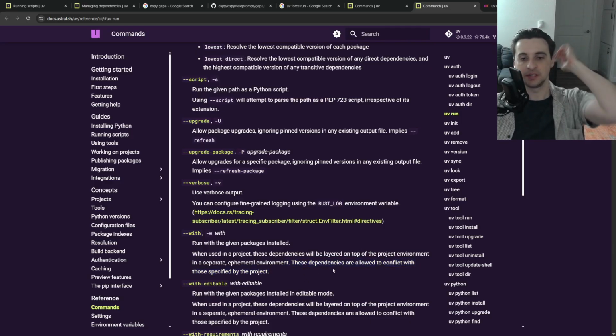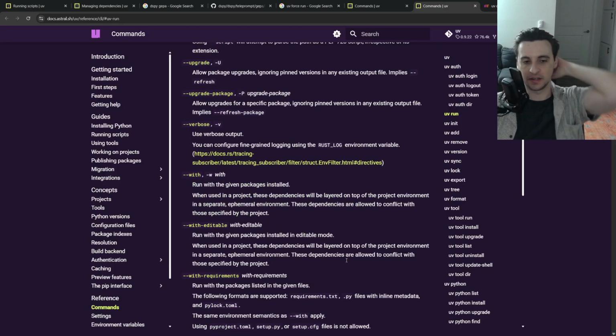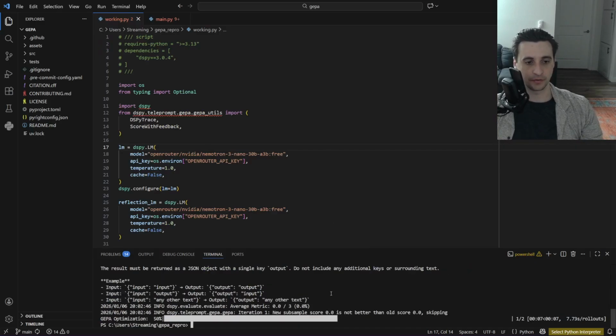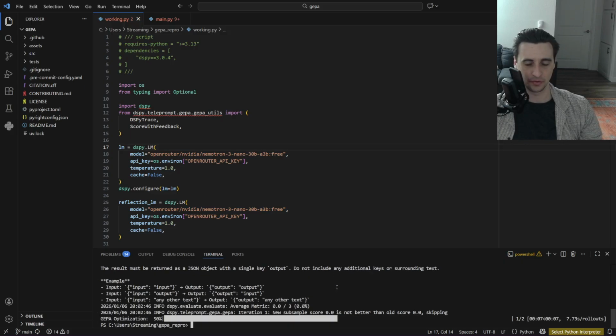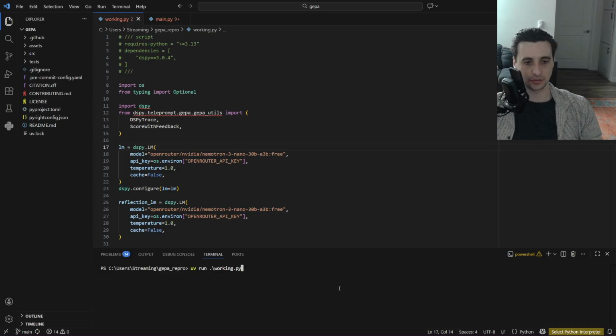These dependencies are allowed to conflict. There we go. So this is our magic. Right, so everything works. And now I just do uv run with GEPA equals 0024.